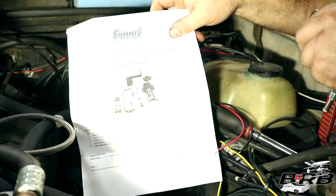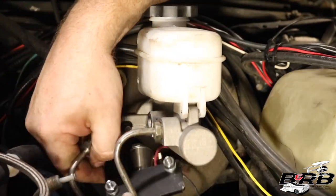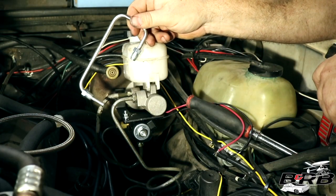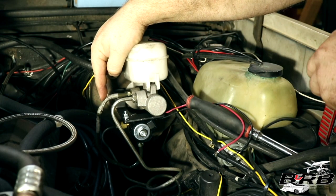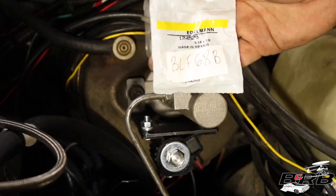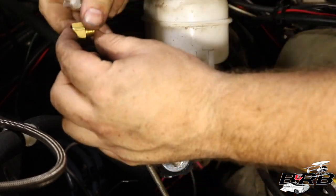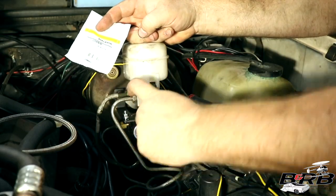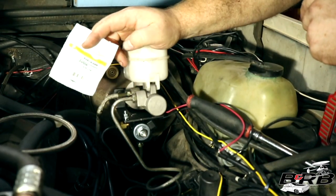Summit sends this complete kit with part number 760006, and it looks pretty cool. It comes with stuff like this, which doesn't work. Better off going to bend yourself up some tubing from the local hardware store as best you can around a bench vise. Get yourself a couple of these Edelmann adapters that go from 1/8 NPT, which fits into the actual solenoid, and 5/16, which is what these are right here, that go into the actual master cylinder.